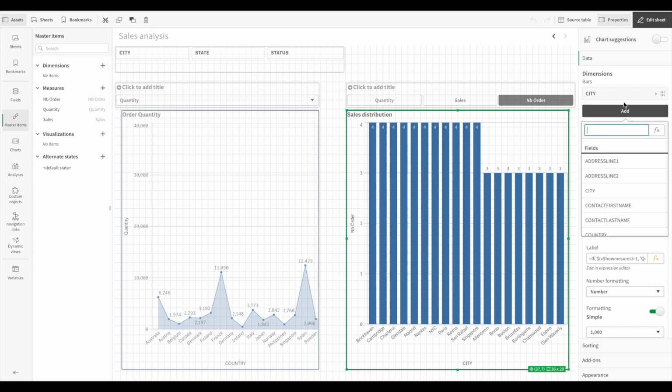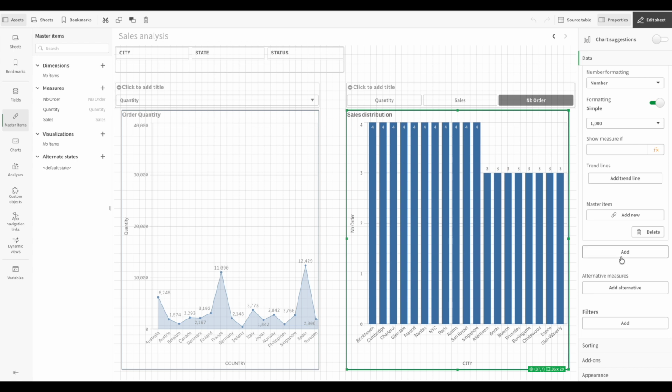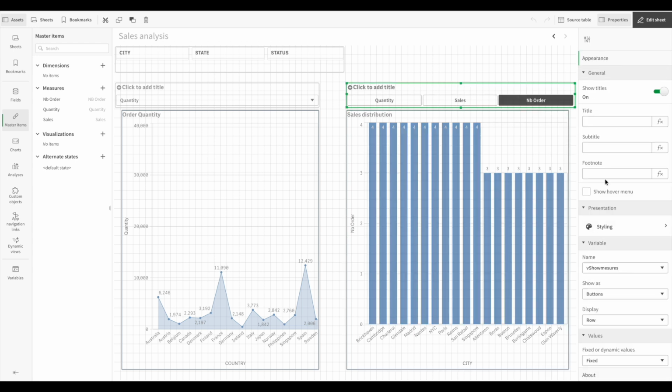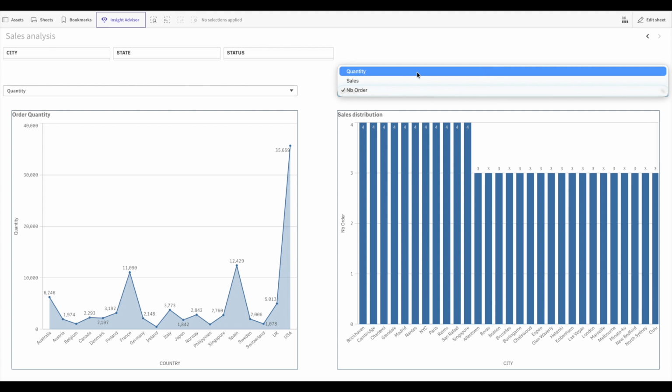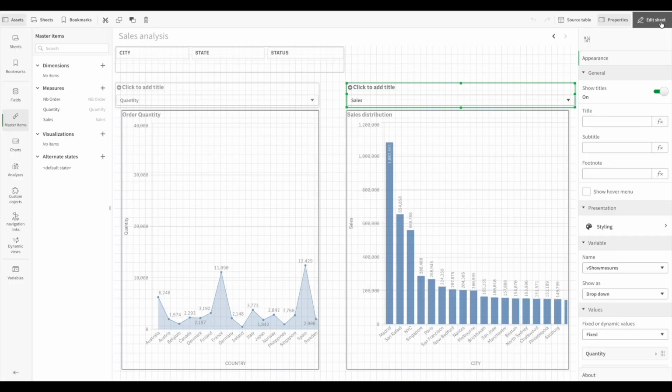If you want to do the same thing for dimensions, the logic is exactly the same. Create a variable, use a variable input chart, and build an if statement to switch between different dimensions. For the type of control, you use button, drop down, slider, input box. It really depends on your business case and what is easiest for your users.